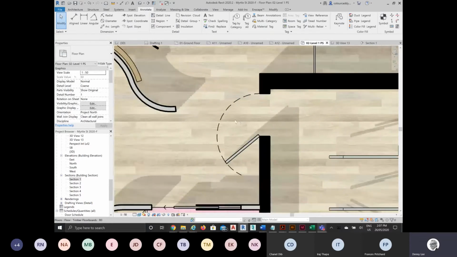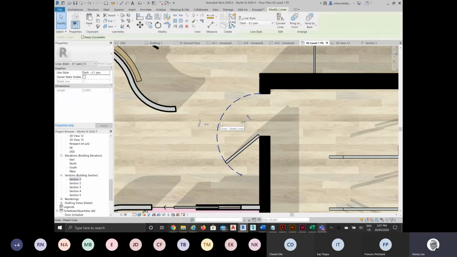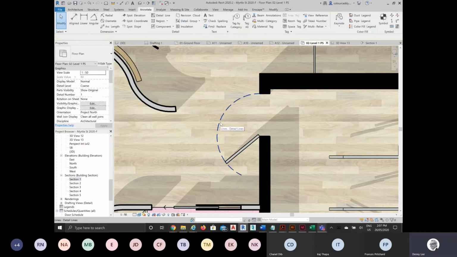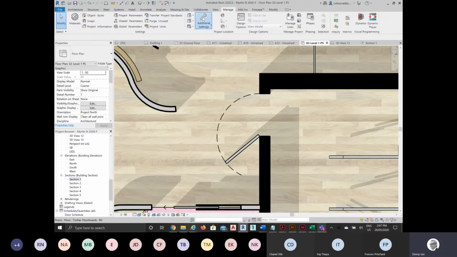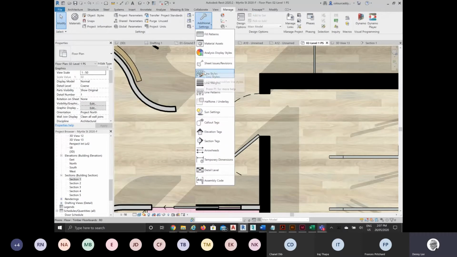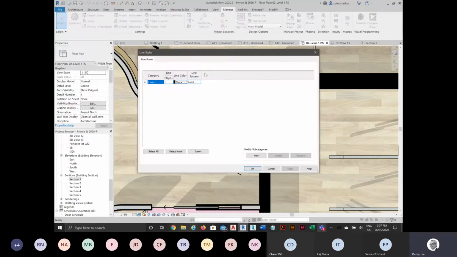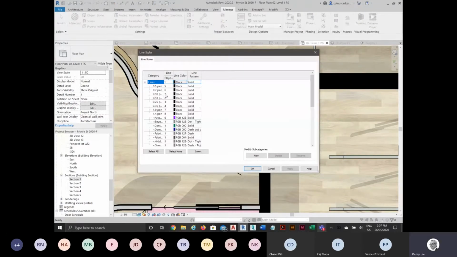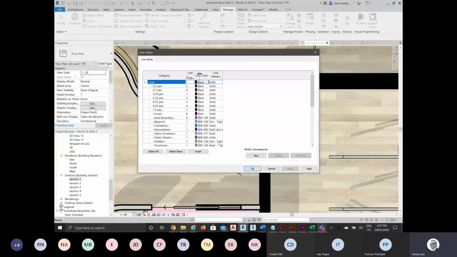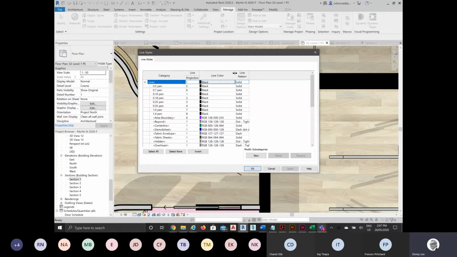And so the dash line works at this scale, but if I was to go to a different scale, then the dashes may not be the right size. So I just wanted to show you very quickly how easy it is to make your own line styles. So go to the Manage tab, and then under Additional Settings, you have line styles. So I'll expand this, and you can see then these are the settings for the line styles that have already been made. Just making these fields a bit bigger so you can read them.